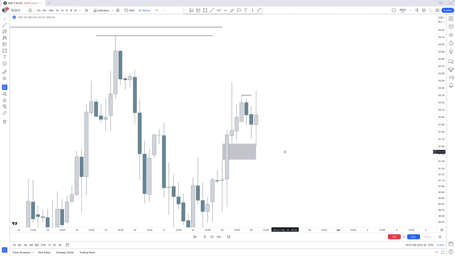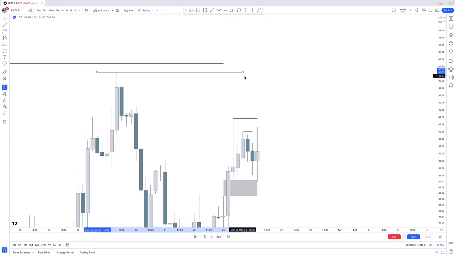After that, any other PD array is lower probability than the context target, because we are moving further away from that discount array where we expect something from. We are demanding more from price action. That's very important to understand, those different probabilities.